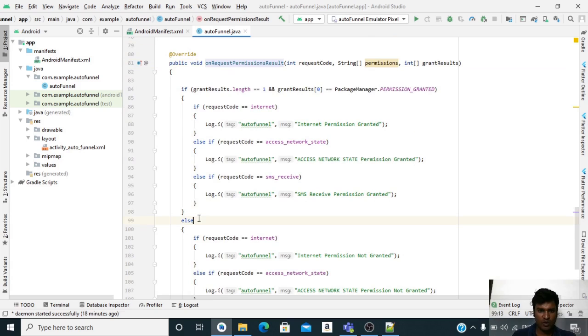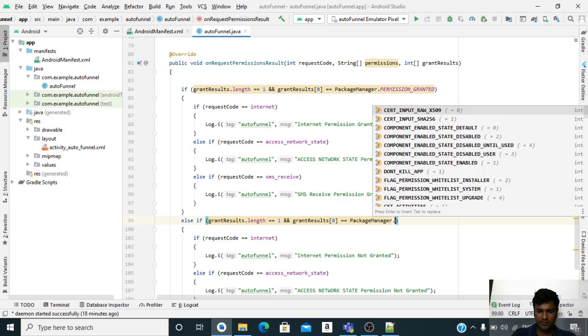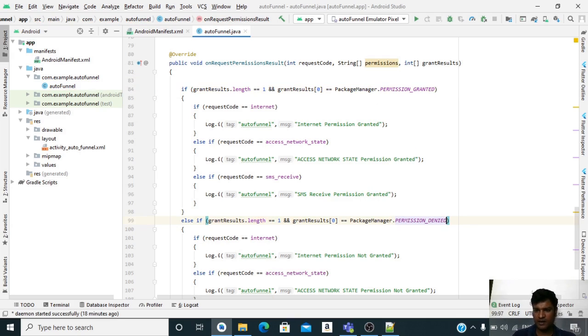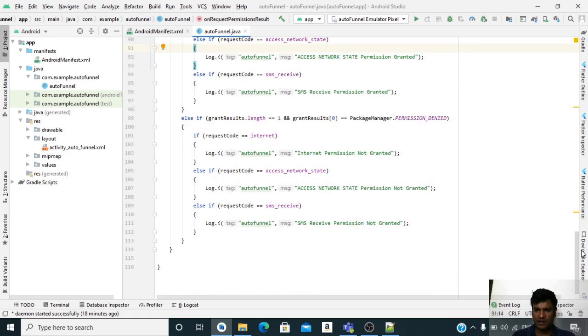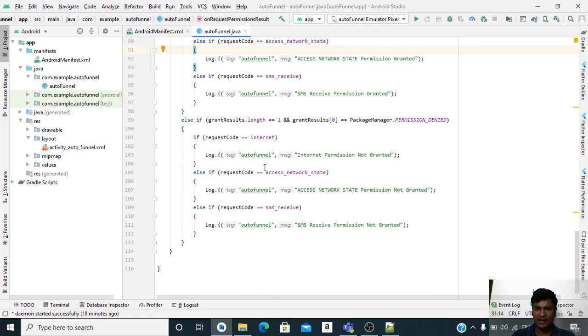To be very sure, you can just type in if, copy this, paste this, and here just say permission denied. So now you see that you have a code and you're handling the results as per the request code. This integer which you created and sent while asking for the permissions, this is how you handle it, right?